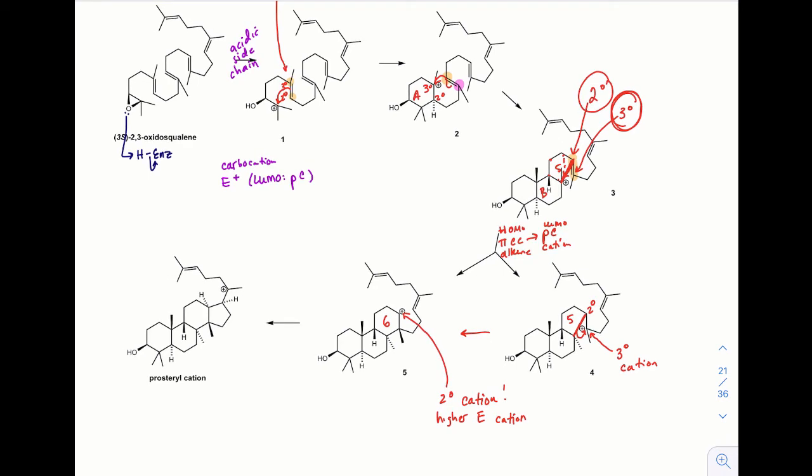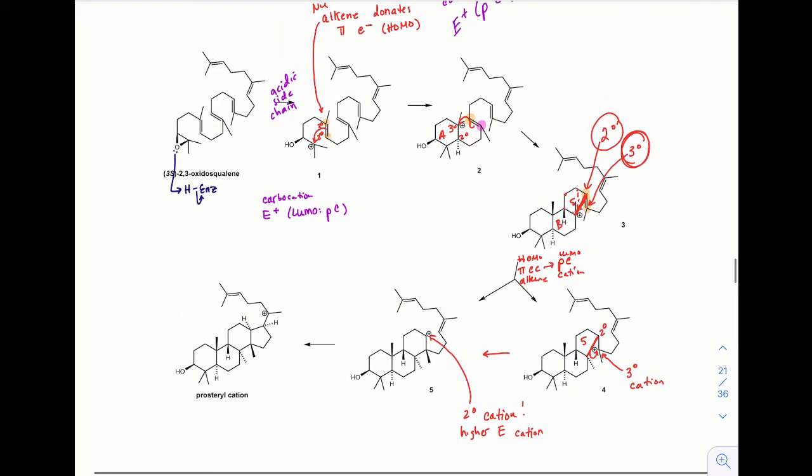Okay, so where are we now? Now we are at species 5 here. The series of electrophilic additions has established the A ring, the B ring, and now the C ring. And that was a bit funky. It left us with the secondary cation. And now what do you think is going to happen? Yes, establish the D ring. So that's going to happen now.